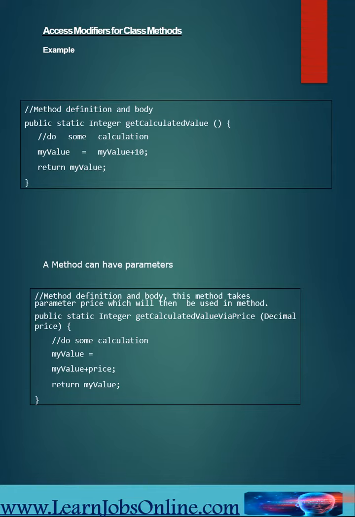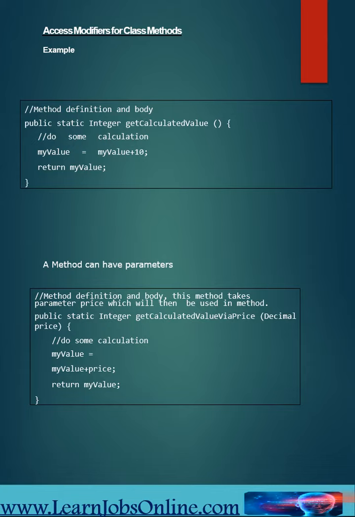Access modifiers for class methods. Using access modifiers, we can specify the access level for the class methods. For example, a public method will be accessible from anywhere in the class and outside of the class. A private method will be accessible only within the class. Global will be accessible by all the Apex classes and can be exposed as a web service method accessible by other Apex classes.